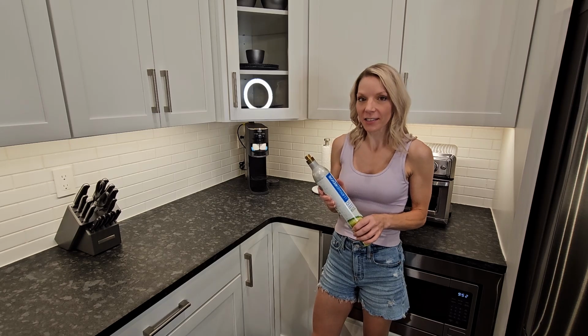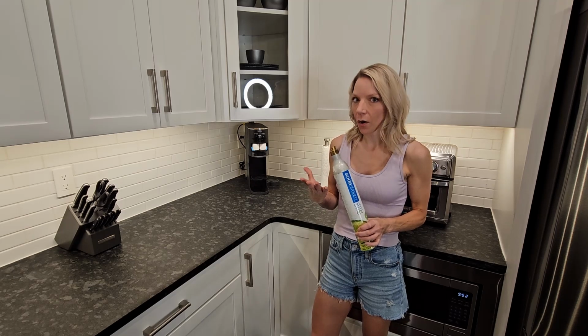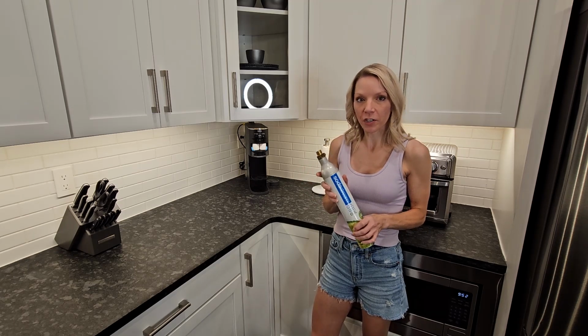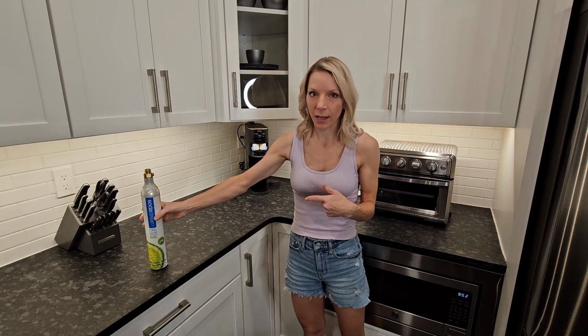your Ninja Thirsti Drink System or your SodaStream. As you know, these canisters are quite expensive, so refilling them yourself at home can save you a lot of money. Now, before I show you what you need to purchase and the actual process to do that, I want to show you my setup that I have for my Ninja Thirsti Drink System right behind me.